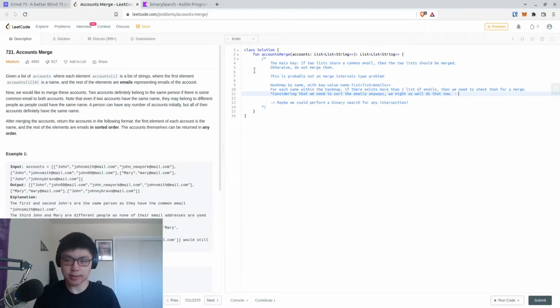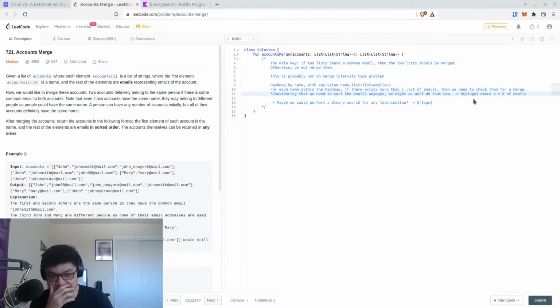So this would be O of E log E, where E is the number of emails, right? And then this would be O of log E. It's a little bit weird considering that E is a bit of a special term in mathematics, but we'll deal with it.